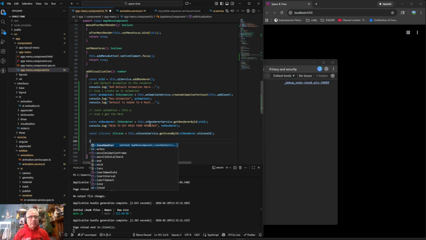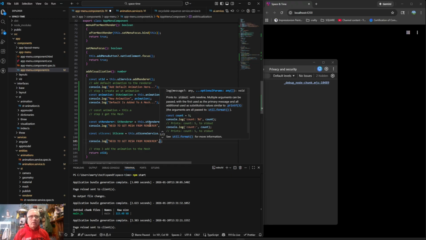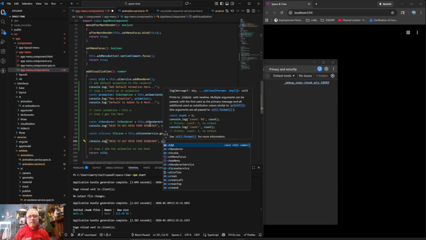console log, need to get mesh from renderer, comma, ST scene.